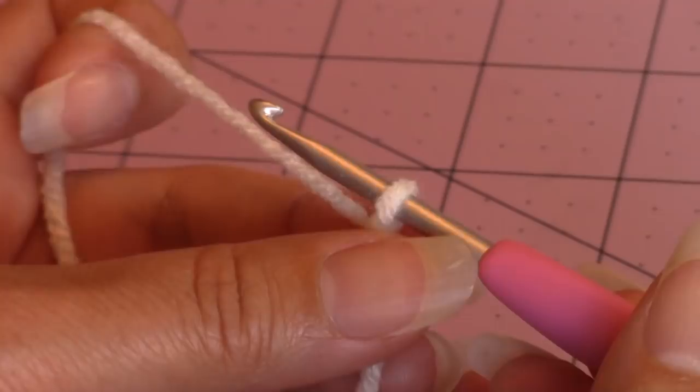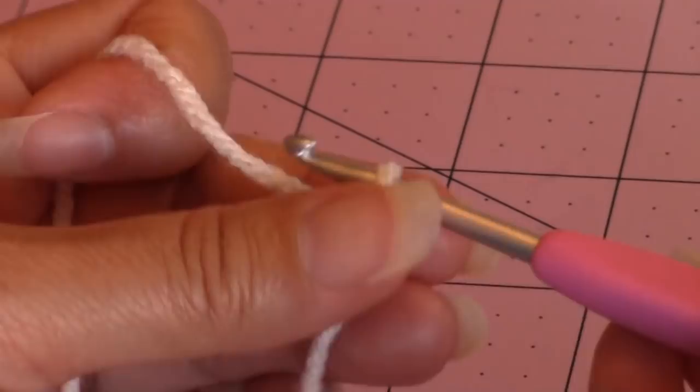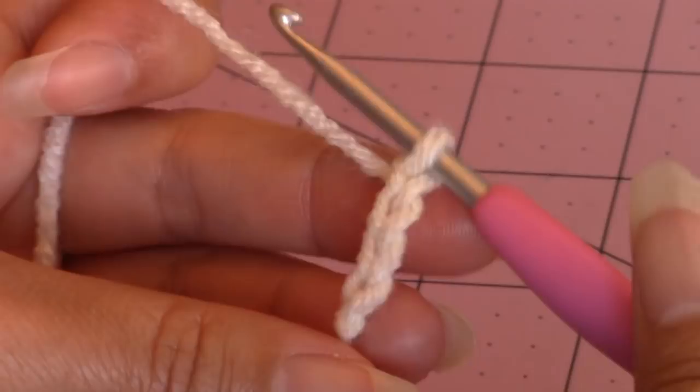Tutorial. So you just yarn over, turn the hook upside down, and go through the loop for a chain. 1, 2, 3, 4. So go ahead, finish a chain of 71, and then come back.